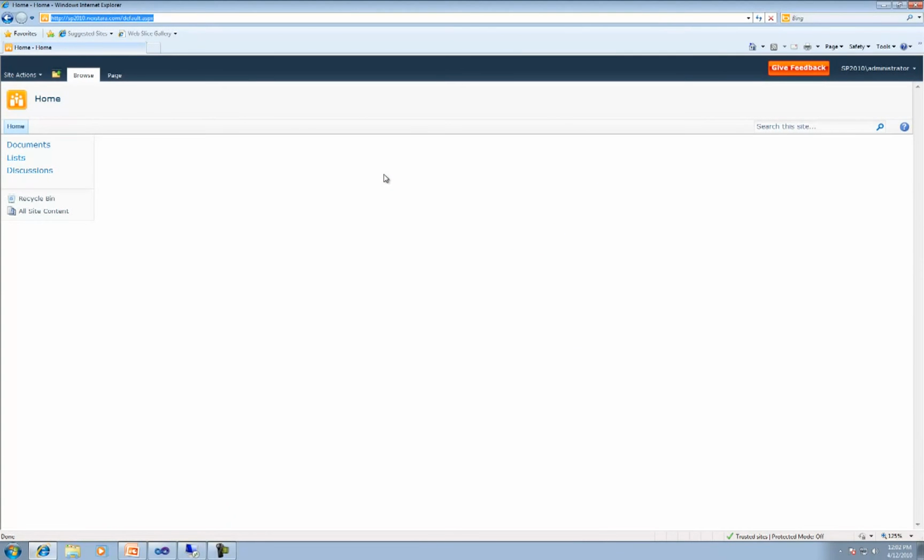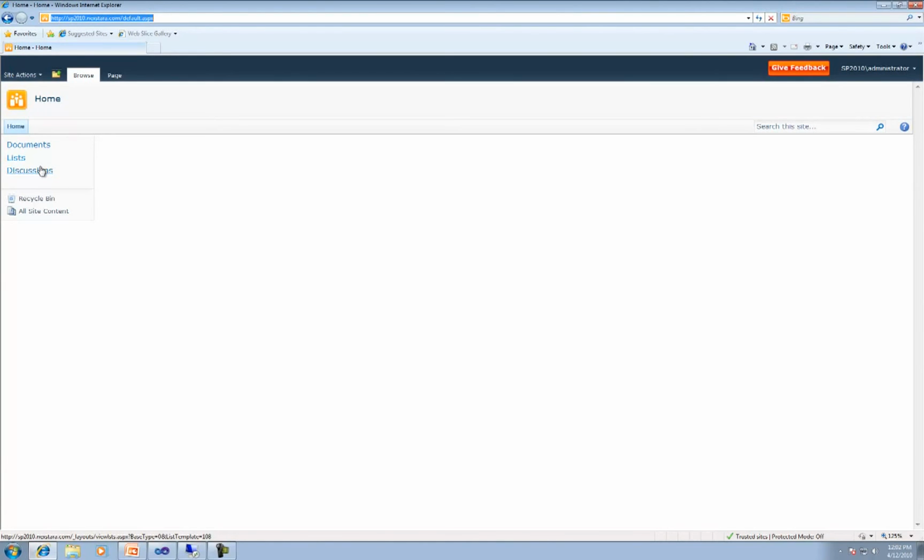Okay, so now that we've logged into SharePoint 2010, the first thing you see is this big blank site here. So for now, we're going to go ahead and just talk about the navigation. We're just going to call this the top links bar and the side links bar. There's a few different names you can call it, and it depends on what type of version you have for SharePoint. But for all intents and purposes, this is going to be the top links bar, and this is going to be the side links bar.